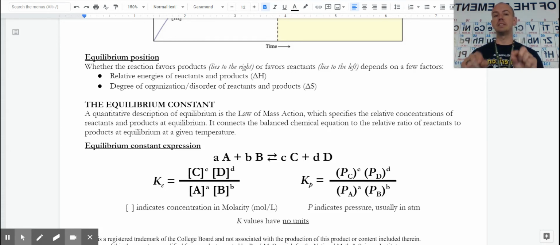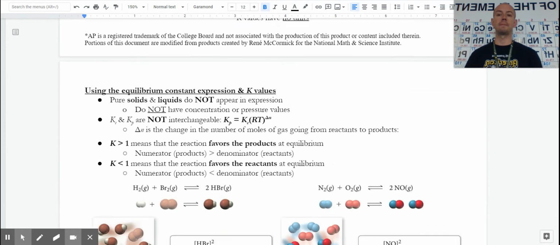An important piece is this is often the first step in a free response problem where you're looking at an equilibrium system. So writing these correctly and using either the square brackets or the letter P is usually a difference in terms of whether you're going to earn the points or not. So pay attention to the values that you're given, pay attention to the units that we're looking at, and whether they're asking for Kp or Kc.